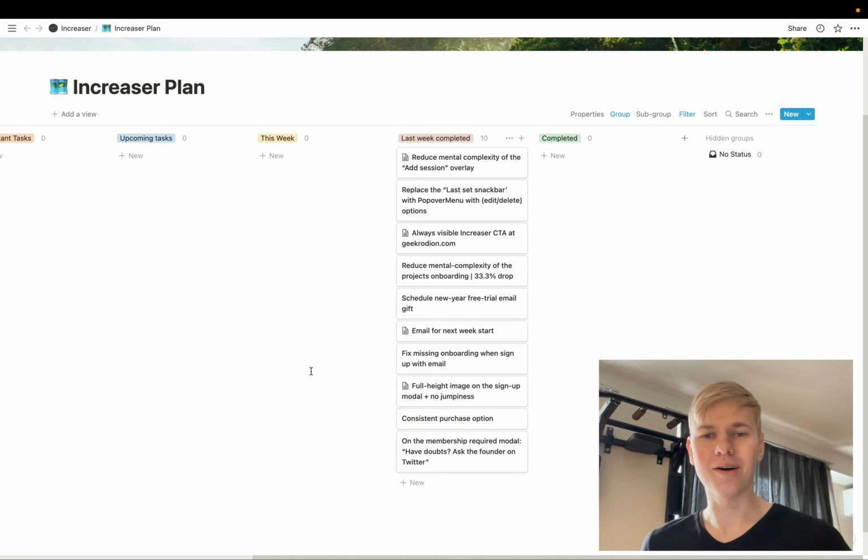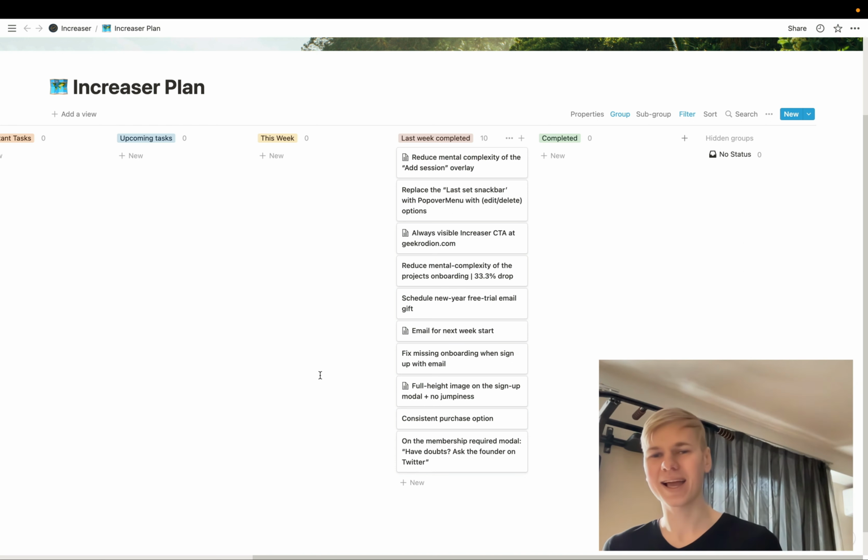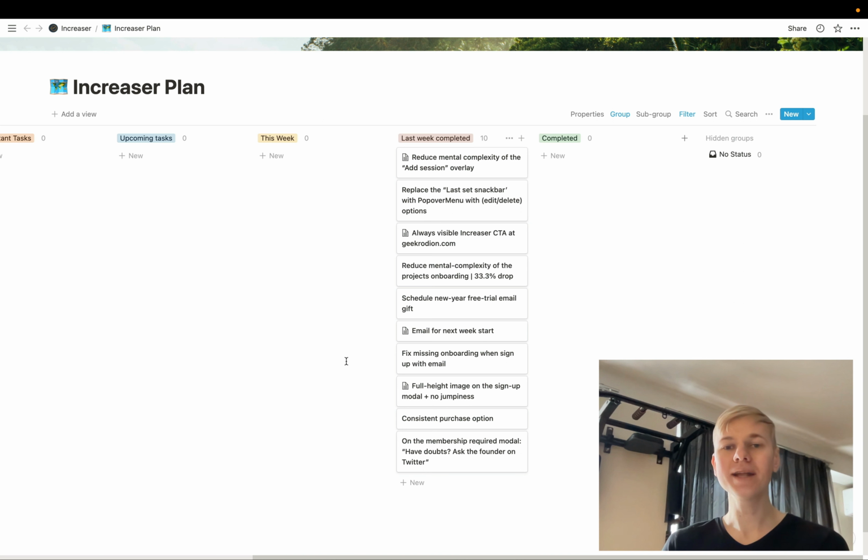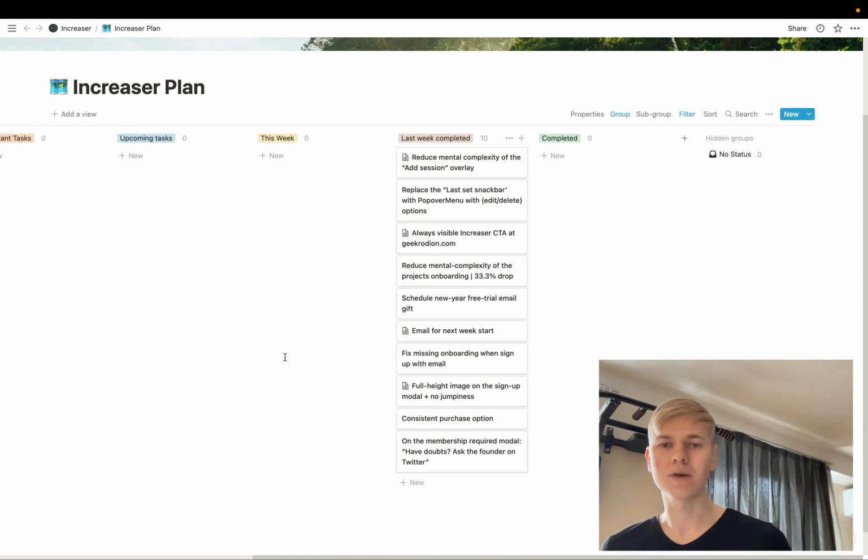Another one was a bug fix. It was a little bit of a nasty bug, but the way I discovered it is that I had analytics, and it was really disturbing that a lot of people signed up but hadn't seen the onboarding. So I dug deeper and found out that I had a bug, and analytics helps here because bugs don't usually mean that your app crashes. It's just some misbehavior, and often you can see on your analytics that something doesn't go well. So I fixed this one.